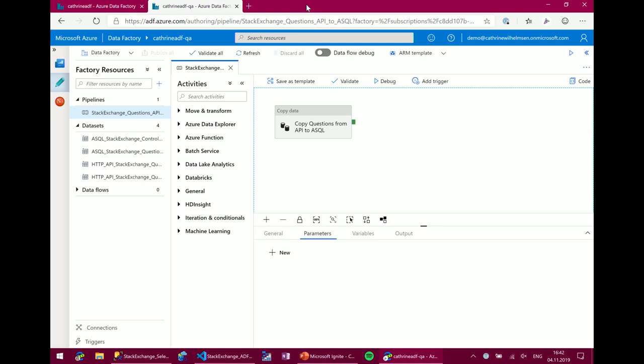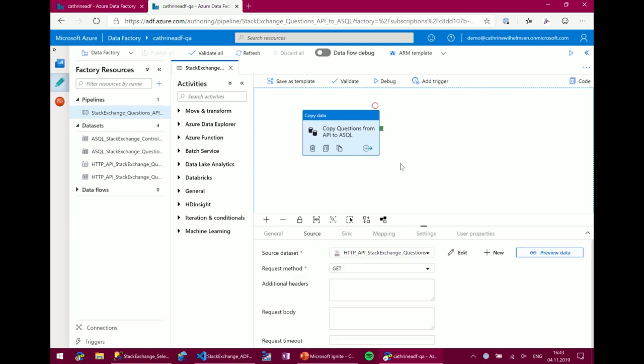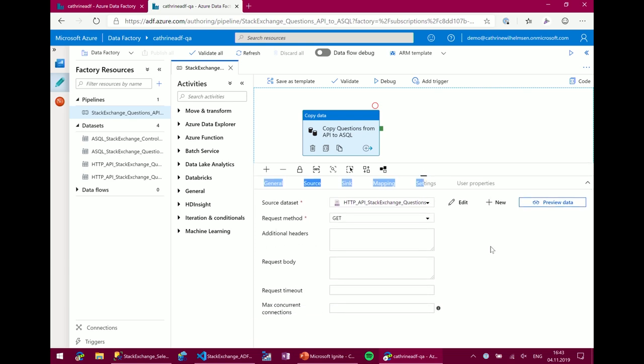some data. And in my example, I want to copy data from the Stack Exchange API into my Azure SQL database. So I want to get all the different questions that have been asked on Stack Exchange on a specific site with a specific tag. So right now, I've just set this up already with a copy data activity. I'm going to, let's see, scroll up a little bit here so we can see. So I've created an HTTP dataset that connects to that API and gets some JSON data in return.